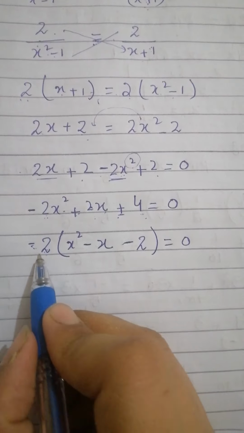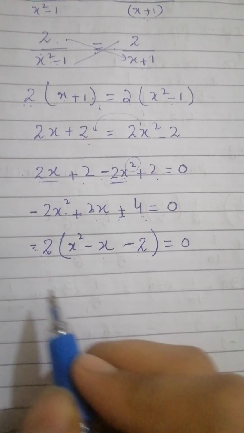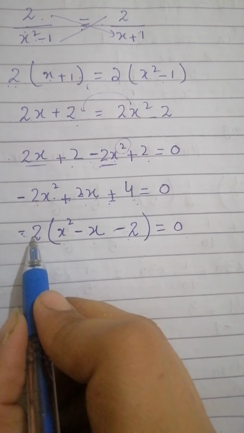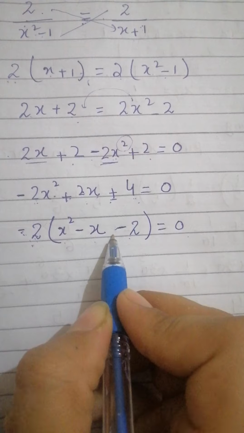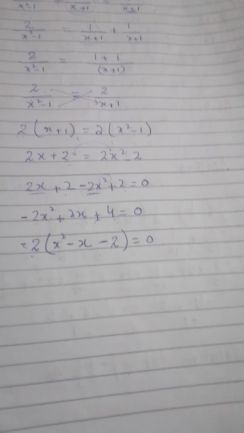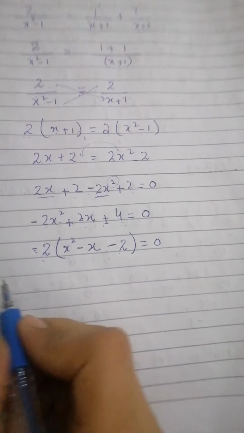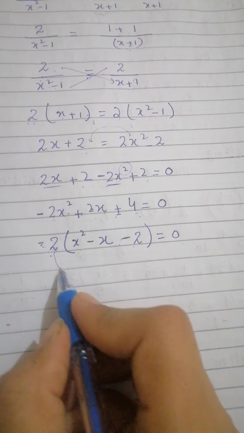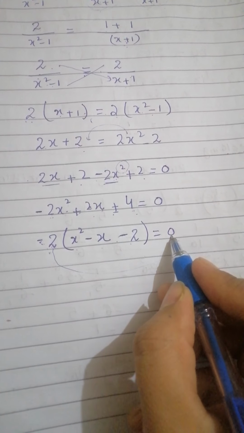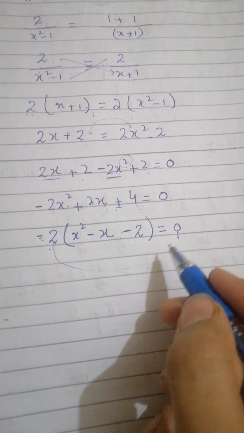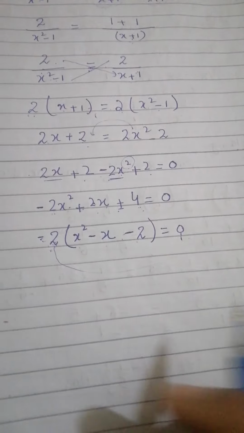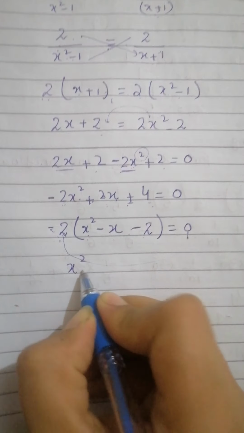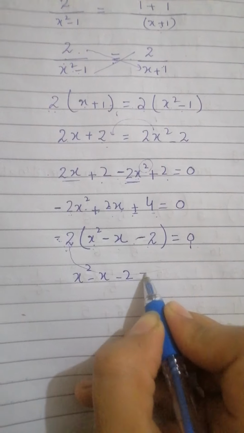You can see now you have minus 2x square minus x minus 2 is equal to 0. You can see that this minus 2 is multiplying with the terms that are inside the bracket. When I shift this minus 2 to this side of the equation, it will be divided, because minus 2 is multiplying here. When this term shifts to the other side of the equation, it is 0 by minus 2, and you know whenever you divide 0 by any number, the answer will be 0. So you have left x square minus x minus 2 is equal to 0.